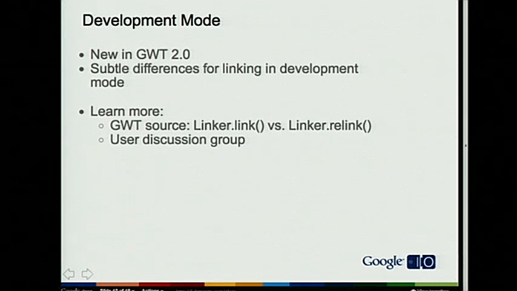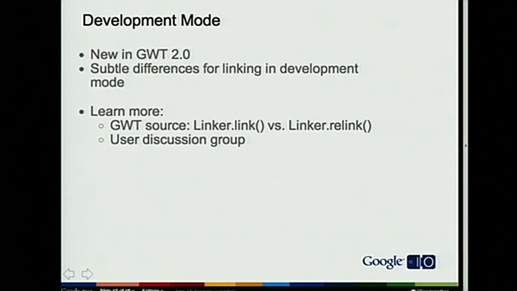As well, development mode is new in GWT 2.0. Development mode is fairly difficult to support if you're writing a primary linker. It's not impossible. We do actually support it in our Firefox linker. We had to do a fair bit of work, and it's not something trivial to support. If you're writing a pre or post linker, though, it's the primary linker's job to deal with development mode, so you don't really have to worry too much about supporting it.